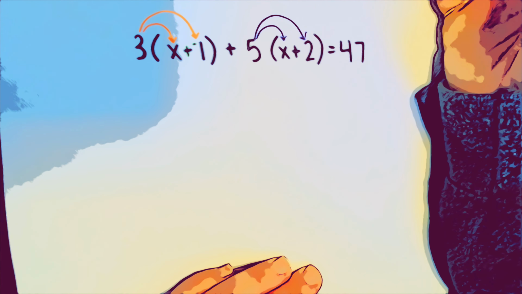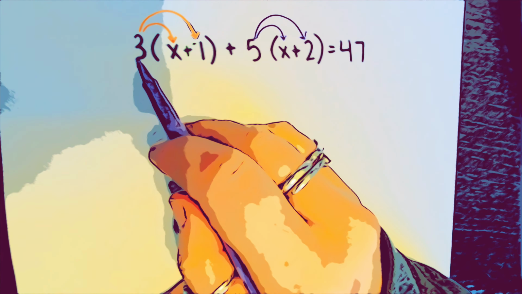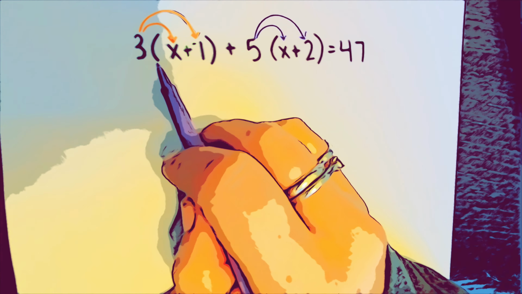And you're like, where are you getting this multiplication? Because when there's a number in front of a parentheses like that, that is our reminder, that is a multiplication question. That's what it's telling us. It's telling us to multiply. So 3 is going to be multiplied by everything inside of this parentheses, and 5 is going to be multiplied by everything inside of these parentheses.